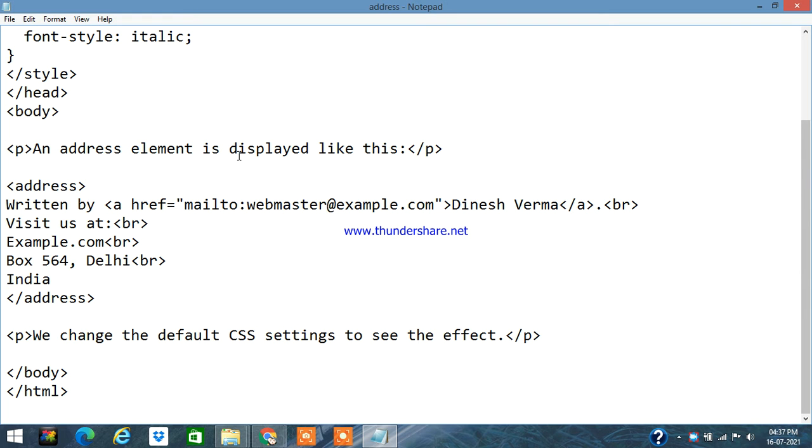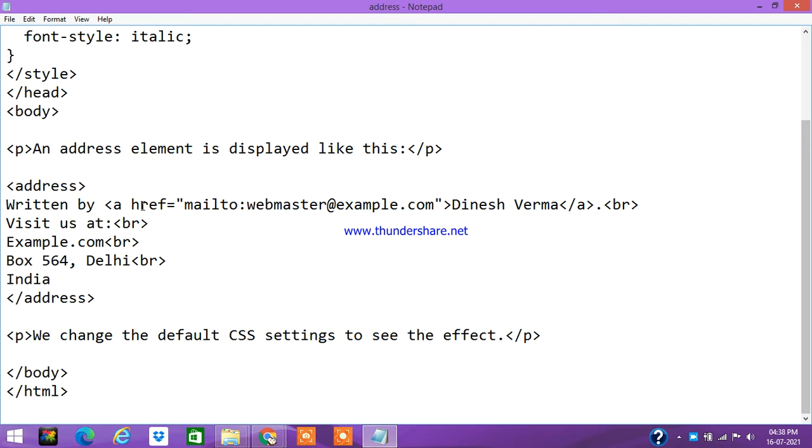Now here we have used this address tag. Within this we have written something, then we have used this a href. Now you ask me what this tag stands for. A means anchor, and href is for hyperlink.